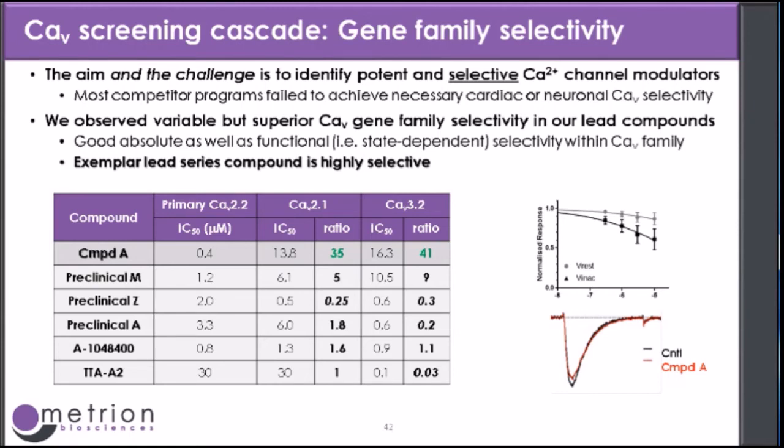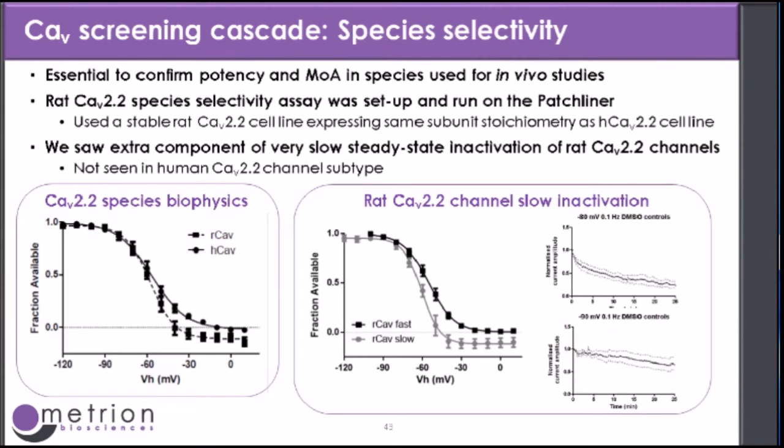The major preclinical comparator that we used was from Merck, so TROX1. That's a 1 micromolar Ca2.2 blocker with about 5 to 10-fold cell activity over neuronal calcium channels, which was an outstanding result at the time. So they pretty much finished that work when we began our work. There's a number of other non-selective or non-N-type blockers from the likes of Neuromed and Zalicus and Abbott. You can see there in the table. So some of them prefer T-type, some of them are non-selective, but none of them have anything like the selectivity of compound A. So we're, again, a lot more wind in our sails for this, being able to see potency and selectivity for compound A.